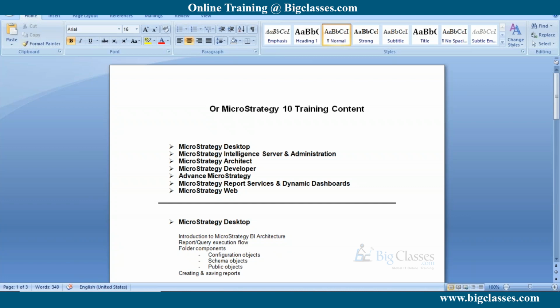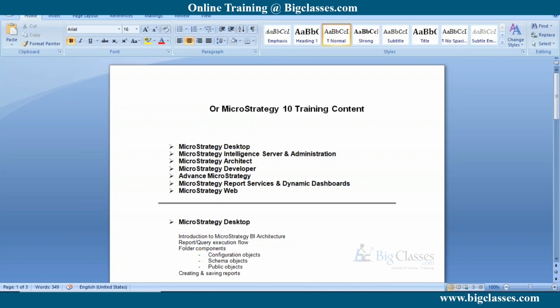Yes, that's correct. With 10.11, MicroStrategy has two things: an enterprise version and an analytics desktop version. In both versions we have something called Dossiers, which was initially called Visual Insights. Now they are called Dossiers, and they have a lot of functionality. We do cover that as well. We look at the latest versions present in the market and continue the training based on that.